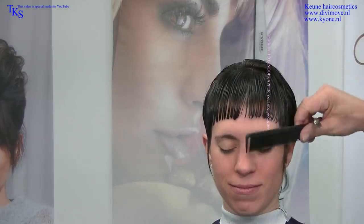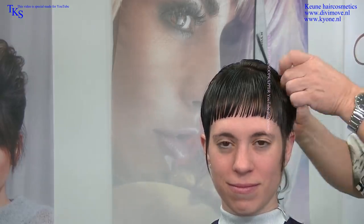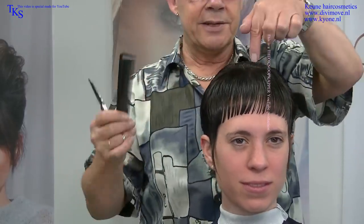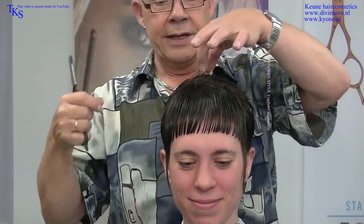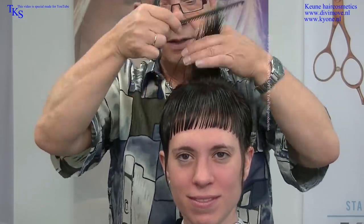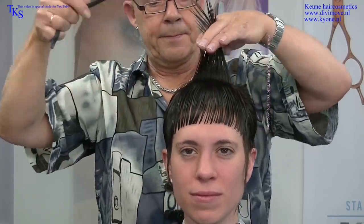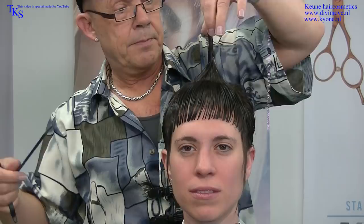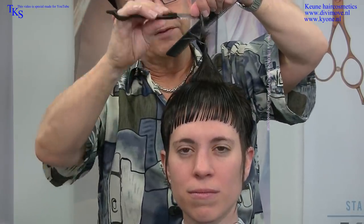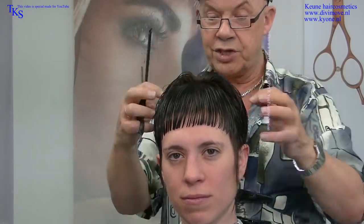So now I've got myself a nice strong fringe line. Going to the center part. Now you know already that I did the back of the hairs, so now I only go to the center of the hairs. Get to my fringe line. Take the hairs straight up. Again, twist them. And already on the center, I soften the line a bit. So now I am certain that I have a round shape, but also nice falling into the lines.